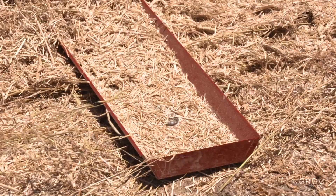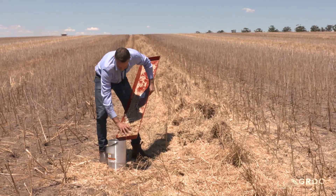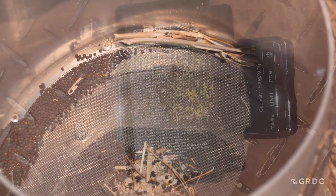Once we've captured the material in the tray, we need to remove the material other than grain so we can measure and weigh the grain left in the pan. This is then used to calculate the losses from the machine. If we're implementing a harvest weed seed control strategy, it can make loss measurement a little more tricky. If you have a Redicop, SCU, Seed Terminator, or IHSD, consult your manufacturer for the best way to measure losses.